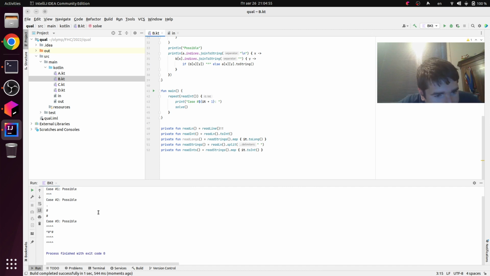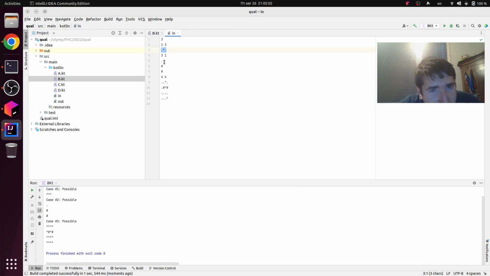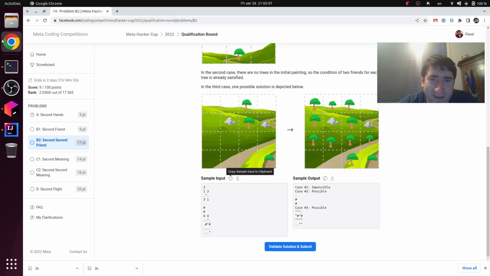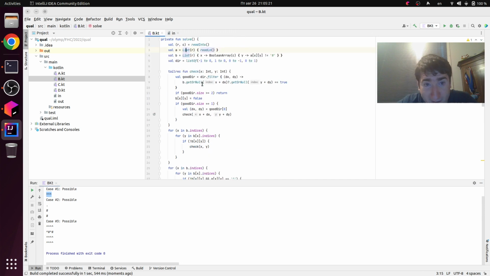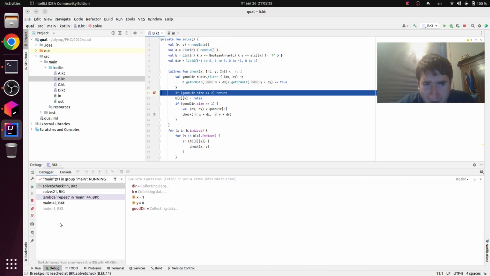So, okay, all 3 outputs are possible. Is it true? Probably the second one should be impossible. Yes, and I can add nothing, and that's okay. And what's wrong with it? Everything is wrong with it. So I'm just adding all 3 and think that it's okay. Why I think it's okay? That looks suspicious a bit for me. So I just edit everything.